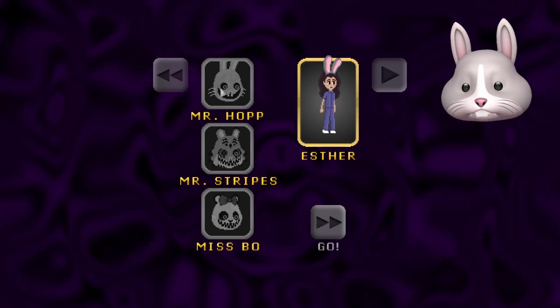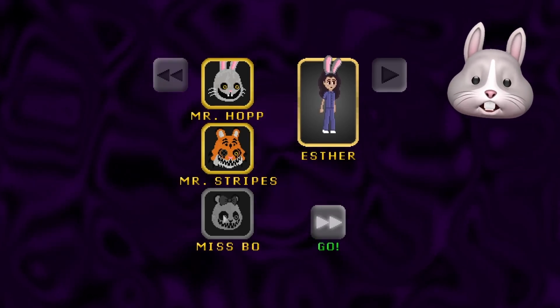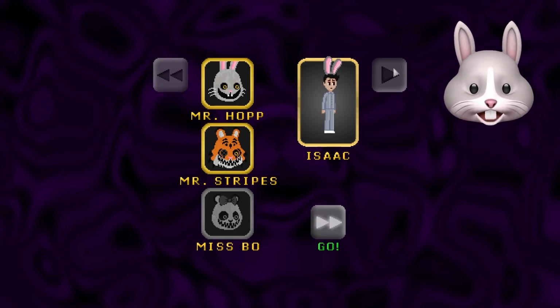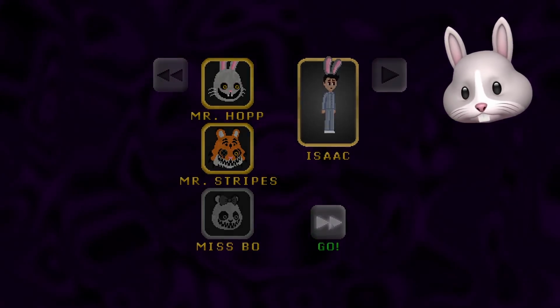Oh, we get to choose. So we're gonna do Mr. Hop and Mr. Stripes, and we'll save Miss Bo for a third video on this. If you guys wanna see me do that, can I change? Yes, there we go. Isaac and Esther. So we're gonna be Isaac, because why not be a boy?